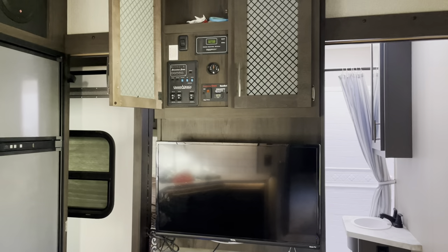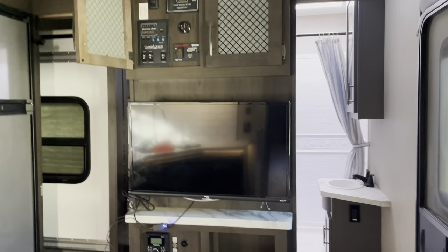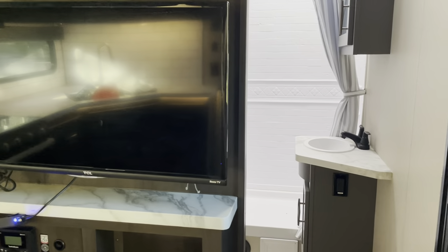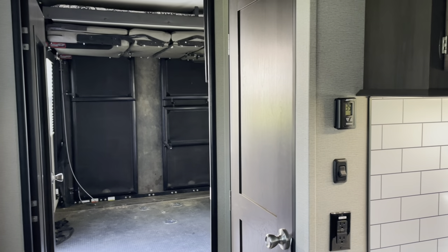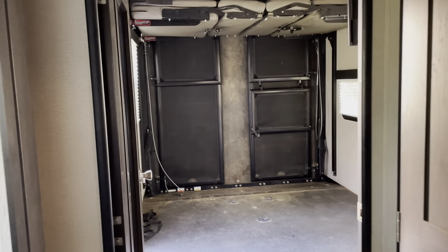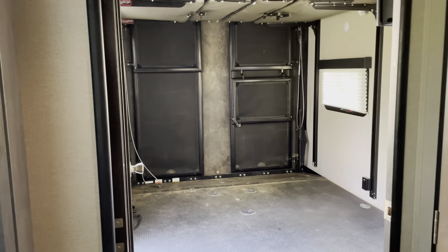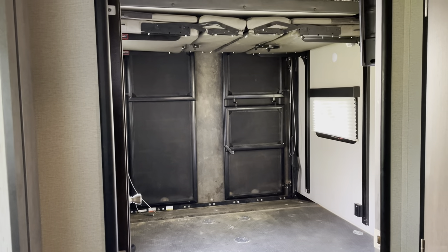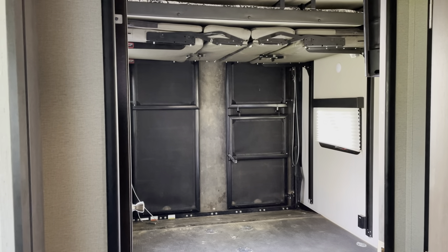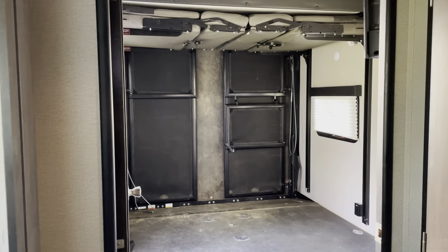So it really is an awesome camper. Everything I love about it — the half bath, the garage, the patio — those are all the reasons we want one. But the opposite side is our camper has a huge bathroom compared to most, a larger shower, a ton of inside and outside storage, and it's easy to tow. The trade-off is I can't take toys with me and I don't have an extra half bath, and I think at the end of the day that's what we're weighing.